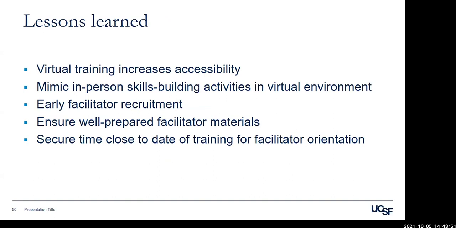And so lastly, we just wanted to share some of the lessons that we've learned over the course of the last year. We first learned that virtual training makes the training accessible to many who would not normally be able to attend in person. We've been able to train learners from all 4 COEs, from the Pacific Islands, from everywhere that couldn't normally come to our office in Berkeley, California. The reason we're doing all this is Anna and I learned through our COVID virtual trainings that you really could mimic that in-person skill building scenario in a virtual environment.